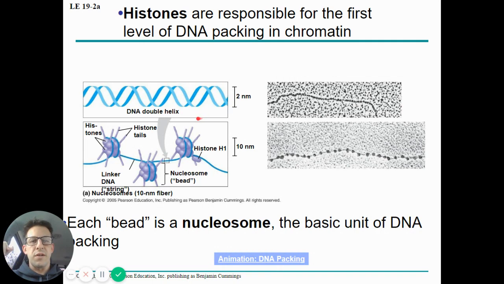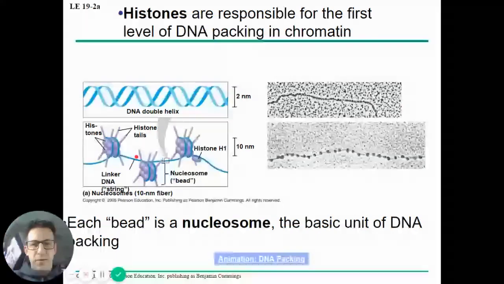This is unpackaged, unfolded DNA, okay, DNA double helix. Now, what we can do with that is we take that DNA double helix and we start to wrap it around something called histones. These histones are going to play a role in the regulation of gene expression as we work our way through some of this information. So they are going to become important. Okay, so these little purple beads that look like they have little tails on them are called histones, and they are little proteins, and they work like spools of thread, right? They would be like the little plastic thing that you wrap the thread around, and the thread would be the DNA. And so if we look here, we can see these little blue strands of DNA wrapped around them, and that's our first level of protein folding.